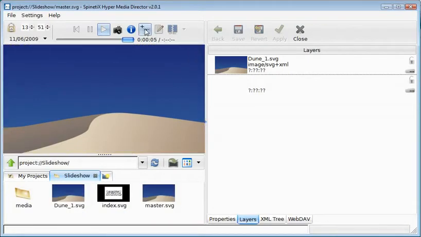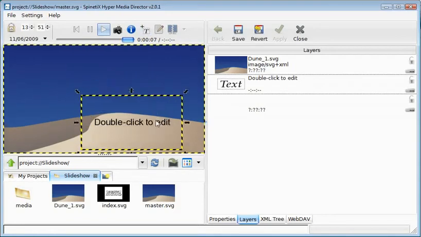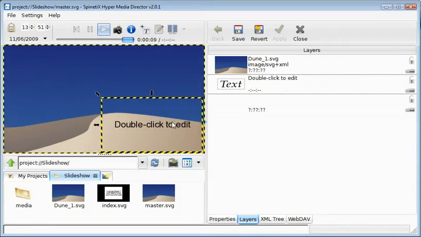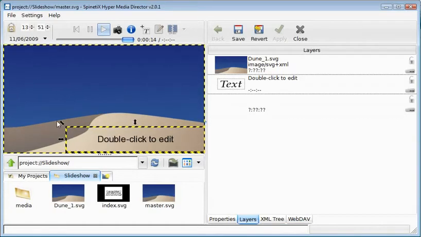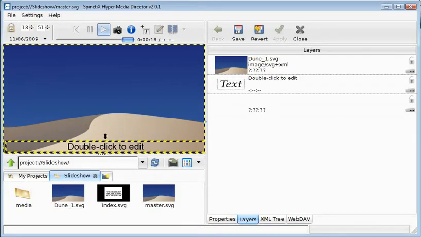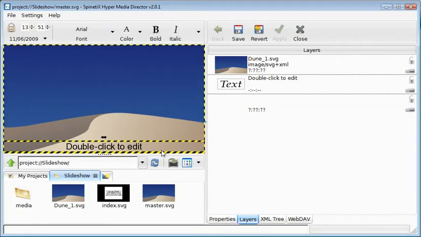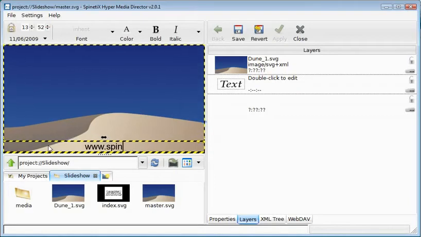Now we're also going to add to this master a little text at the bottom, which is the address of the SpinetiX website. I'm using the Control key to resize the text area, and I'm going to edit directly and type the address of the website.